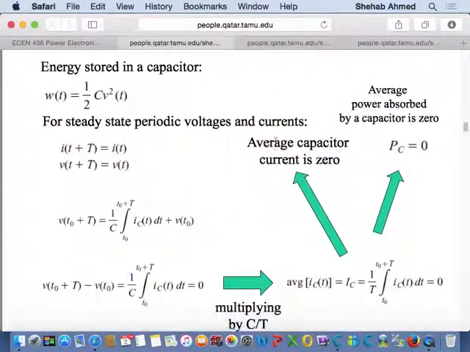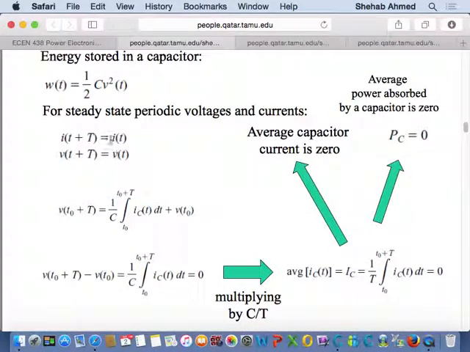That's the next slide. And the proof is the same. The capacitor voltage waveform in steady-state operating power converters is periodic. So voltage at the beginning of the period is equal to voltage at the end of the period. The capacitor equation for capacitor current is IC equals C dVc by dt. So if you want to calculate voltage, you will integrate the current, 1 over C integration of the current, and you have to add your initial conditions.